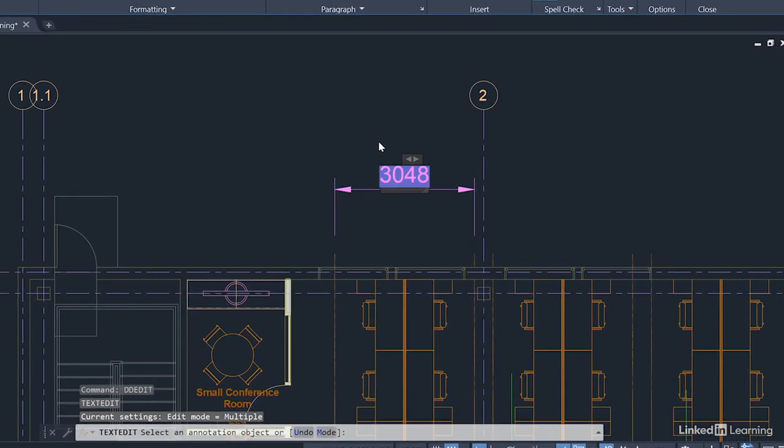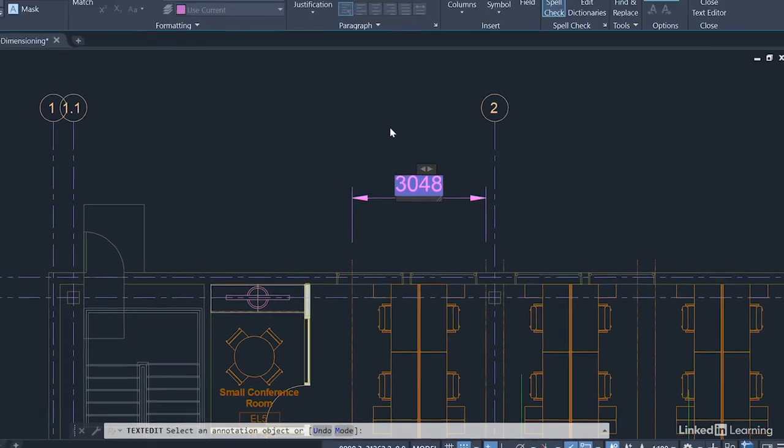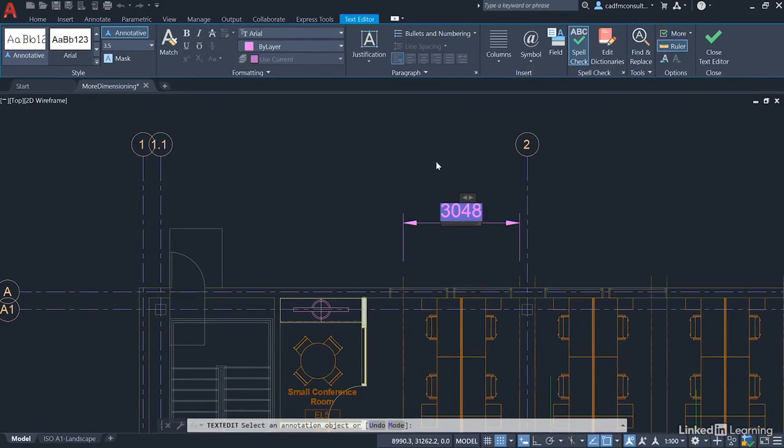Now, you'll notice you have a little flashing cursor there just in front of the 3. We want to go to the other side towards the 8. So just use your arrow keys. Can you see the cursor is now flashing to the right-hand side of the 8? And then I'm going to put a space and then type overall, like that. And then simply I can close the text editor up here, or I can click away from the text.